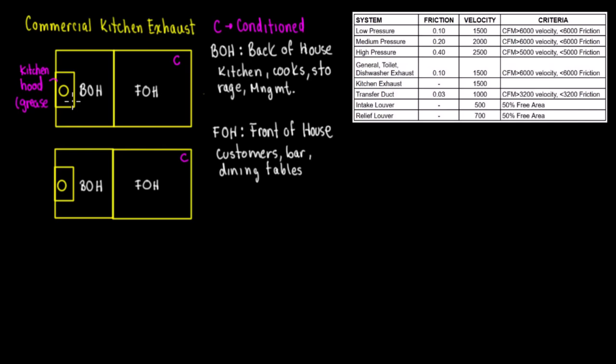And if you have a dishwasher, you're going to have no grease but steam. So for example, I'm going to put on this side another box, and this is the dishwasher. If this is the dishwasher, you're going to have another hood, and this is going to be no grease, vapor, sort of steam. So that's a different type of hood.